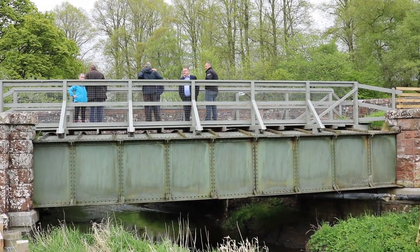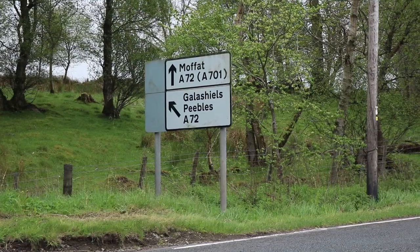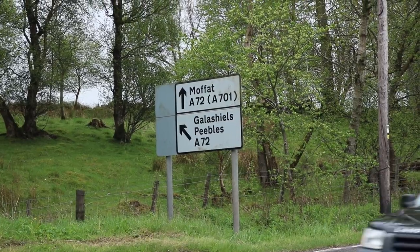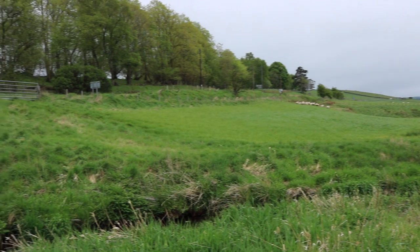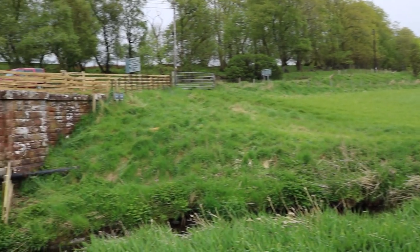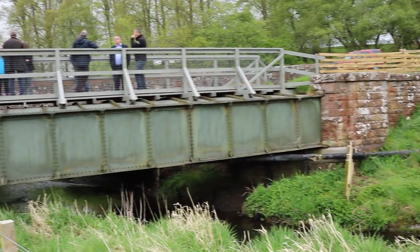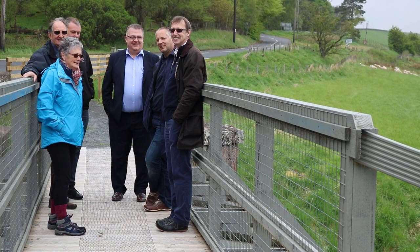Scottish Water has installed a new walkway for pedestrians in the Scottish Borders as part of a £7.6 million improvement project on the Talla Aqueduct. The footbridge at Blyth Bridge, located over a redundant water pipe, was installed following work to upgrade the aqueduct. The aqueduct moves raw water from Talla Reservoir in the Scottish Borders to Glencorse Water Treatment Works near Edinburgh.